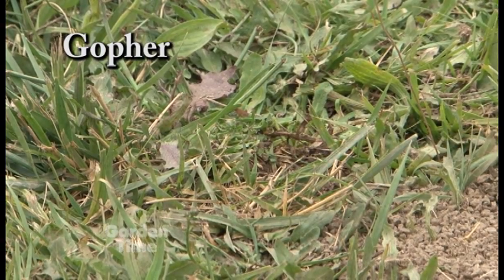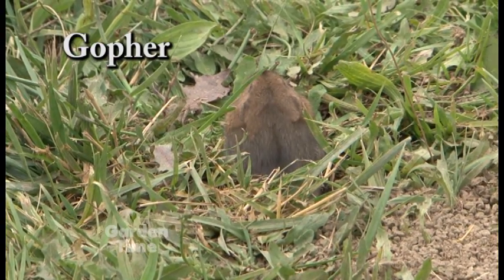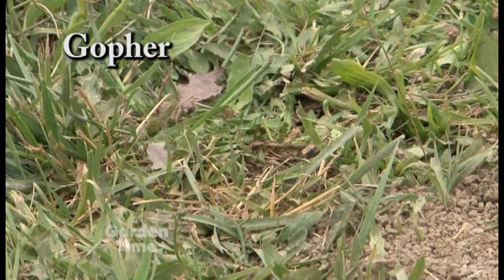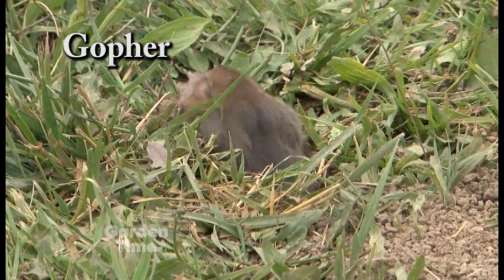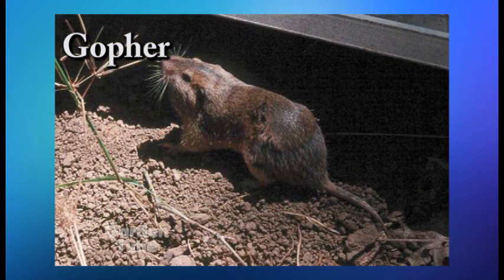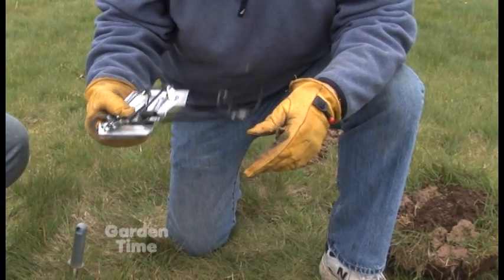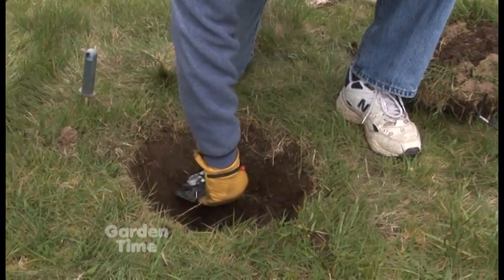So, Dana, if you have one of these creatures and you want to rid yourself of it, what is the best way? Well, with moles, I would recommend a two-pronged approach. First, make your yard or garden bed less attractive — sometimes with lawns, that means cutting down the grubs. The other would then be to use a toxicant; they have poison gummy worms to put in the runs themselves. The third option would be body-gripping traps, but for that, you need to find the active run where they're actually moving.